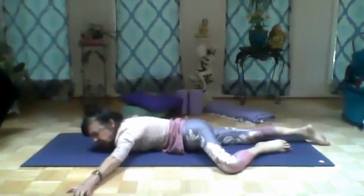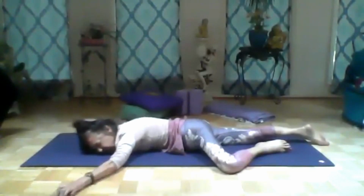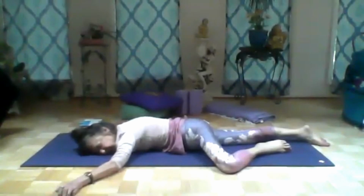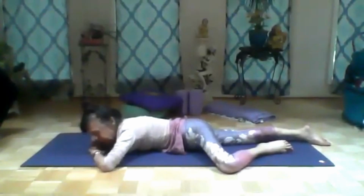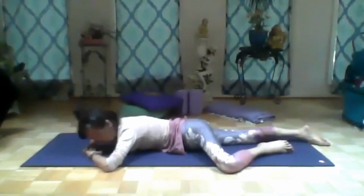And then open the arms out to the side, soften in the elbows, and turn the cheek toward the side of the knee that is in tree position. And feel how this is opening the back body. If there's any strain on your neck at all in this position, readjust to where it's comfortable for your body. You always have the option of keeping the elbows bent, glued to the floor, and the forehead to the top of the hands.